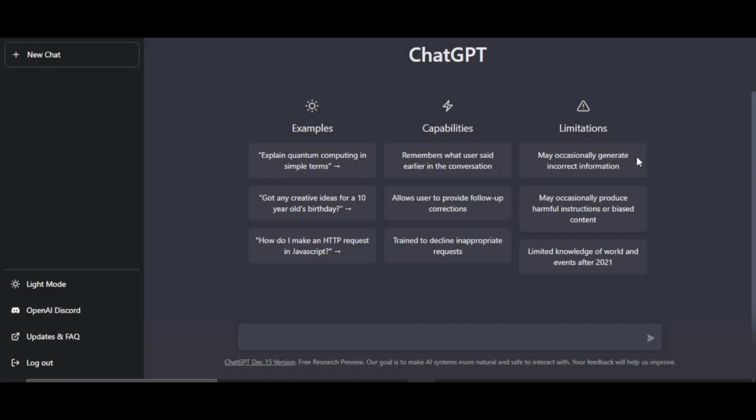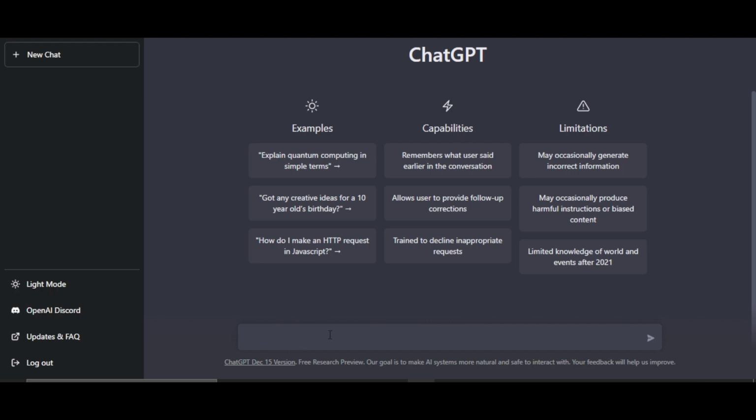At number 3, we have writing and fixing codes. You heard me right. With ChatGPT, we can actually write codes and even fix the code we are having trouble with. With ChatGPT, all you need to do is give it a command to write a brand new code for you in any of the different scripts. If you want to write a code in Python, JavaScript, or any other.